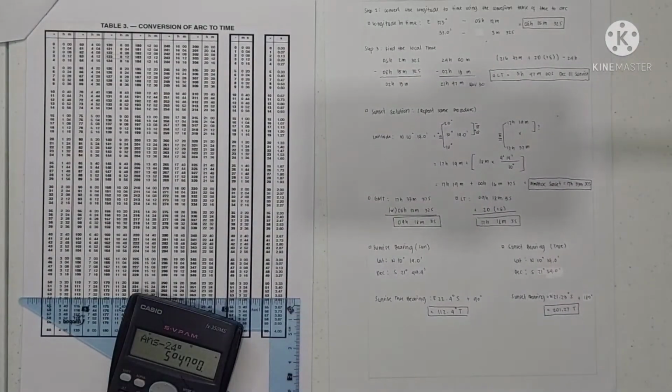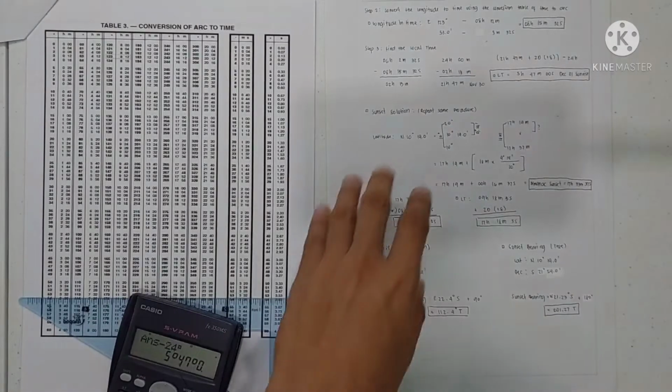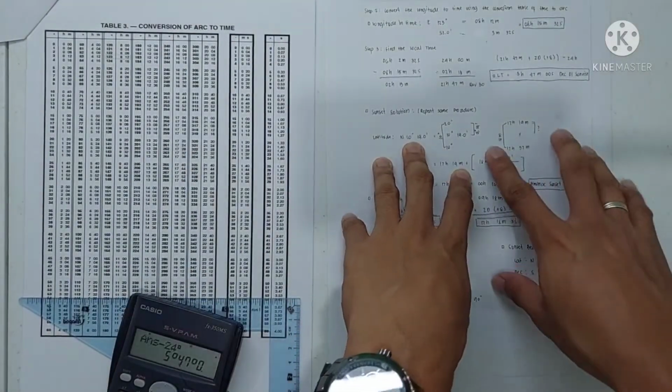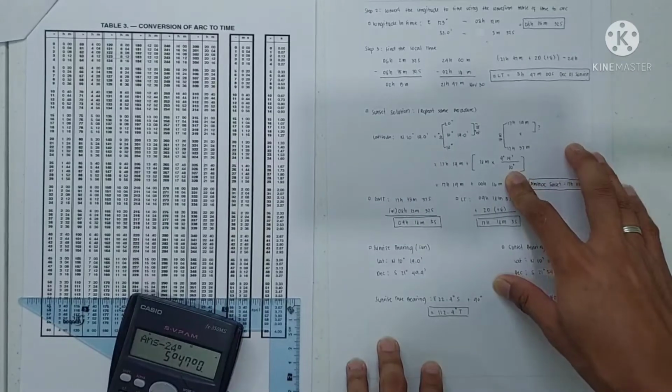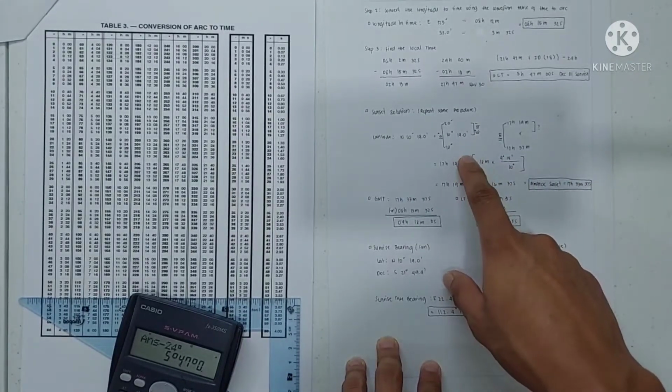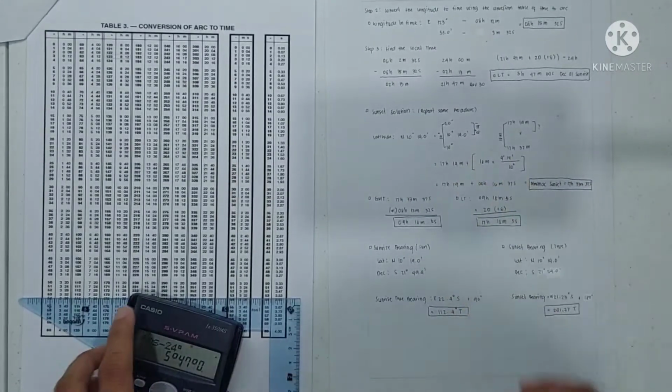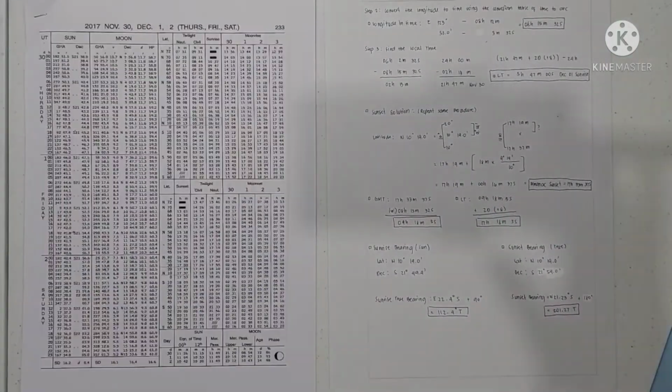So next, we need to calculate also the sunset. So for the solution, repeat the same procedure. The first procedure is to interpolate the corresponding latitude data to look for the time of sunrise when the latitude is the same latitude, and we need to again convert this value to our time. So now we need to interpolate the value of the latitude.